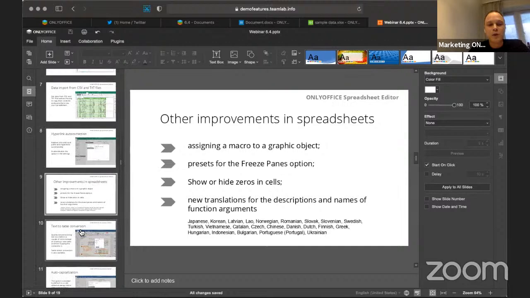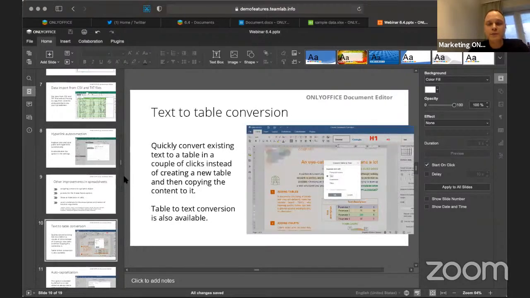Okay, so let's move on to the document editor. The first feature I would like to tell you about is conversion of text to tables. This allows you to quickly convert a certain text. For example, you just wrote a comma-separated list of items, and you want to make a table out of it.